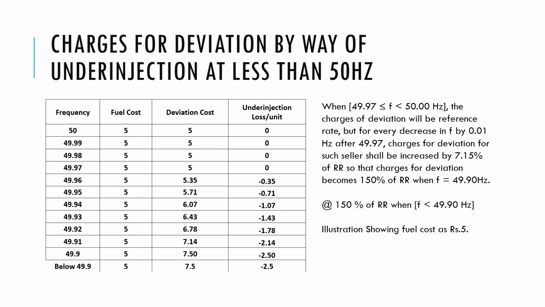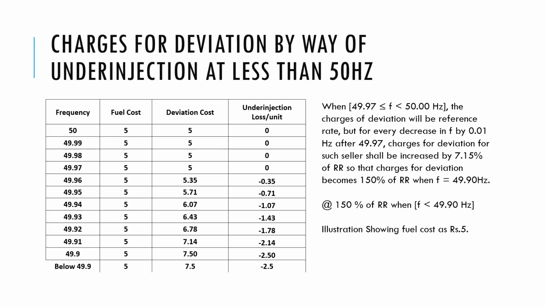But in these regulations, the rules were made stricter and narrower. The frequency band has been revised to 49.97 to 50.03. So the lower end has been further narrowed down to 49.97 rather than 49.94 in the earlier case. If you are under injecting below 49.97, you have to pay a certain penalty. Similarly, if you are over injecting at that point of time, you may gain a certain incentive also. I'm not discussing the incentive rate here; I will cover that later in the presentation or in the case studies you have taken up.